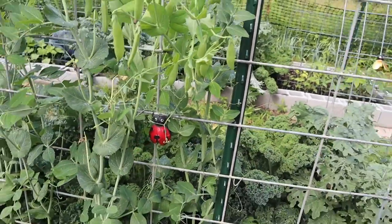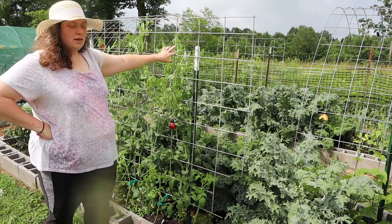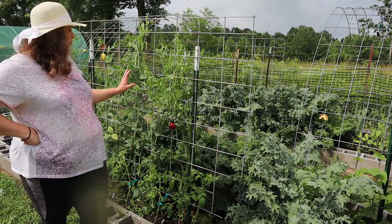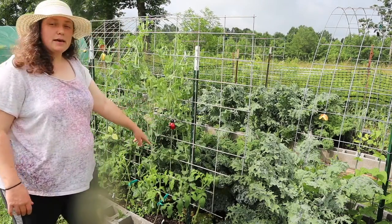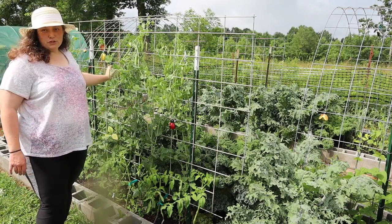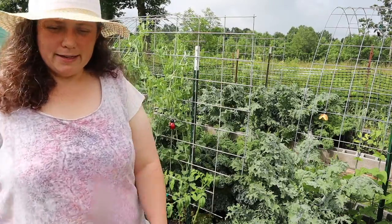So I started my tomatoes that I want to use on this trellis down below, and they're very small at the moment. But once the peas come out, and it won't be long, in the next few weeks, these tomatoes will already be well established and ready to take over this trellis. So let me bring you in for a closer look on that.